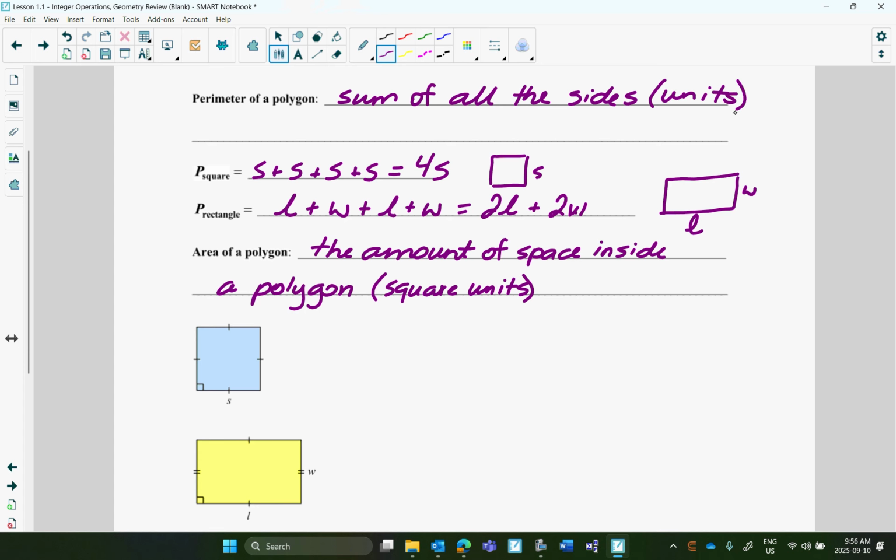It's just length. So if I said a triangle had sides of 4, 5, and 6, you'd go 4 plus 5 plus 6 is equal to 15, and then whatever units, centimeters, inches. But if I asked you to find the area of something, your final answer would be centimeters squared, or inches squared, or meters squared, whatever the units are.